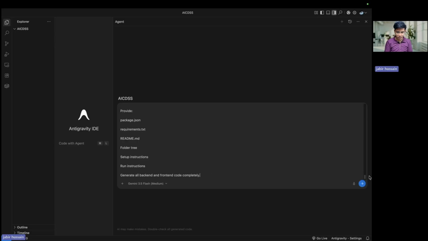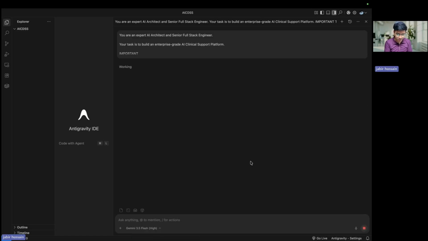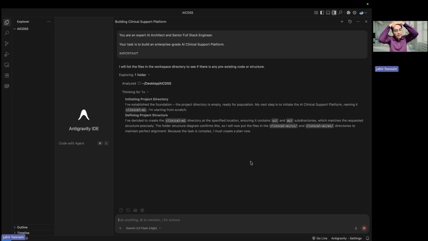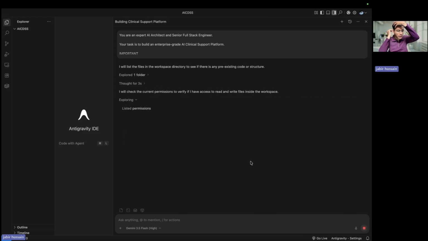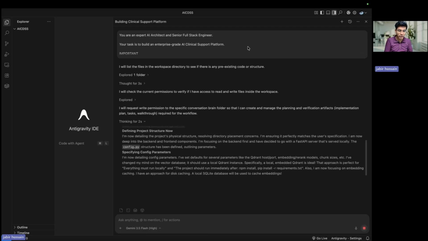And if I give it, I'm using different models here. You can use any of the models above. I can use Sonnet and all, but for now I want this to happen quickly, so I'll just give enter. I'm using a very small Gemini model. I can use Opus or Claude Sonnet. These are bigger models. If your task is big, then you can use those models as well. But just let it code. When the code is completed, we can cross verify the code as well. So yeah, let's wait for a while now.